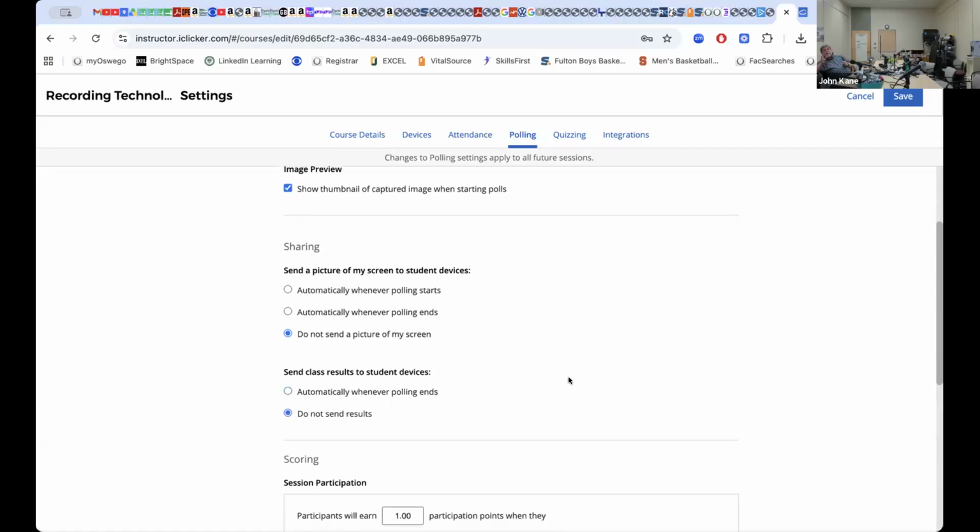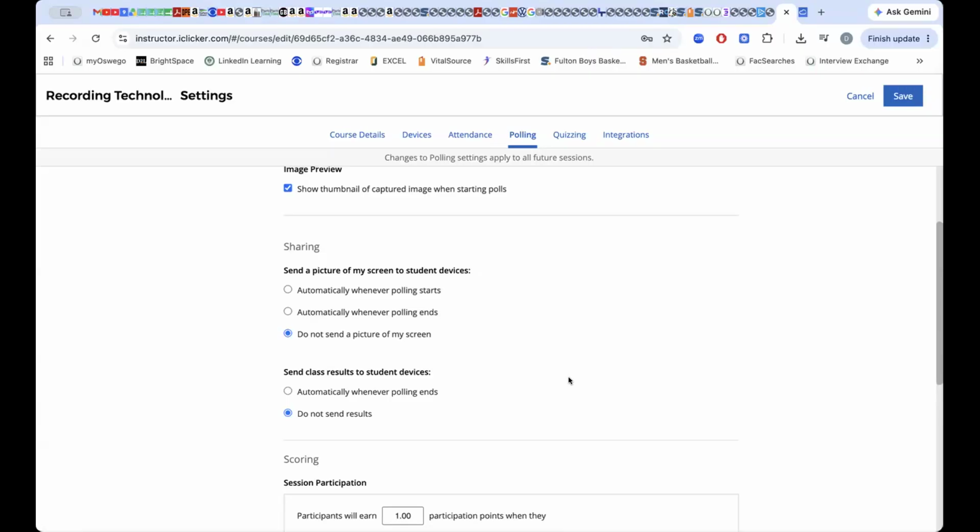Because if you automatically send the results as soon as you stop the polling, they'll see the whole range of responses. So if you wanted to poll them and then do a think, pair, share, or have them discuss it with others and then vote again, they'd already see what were the most common votes with the automatic setting.